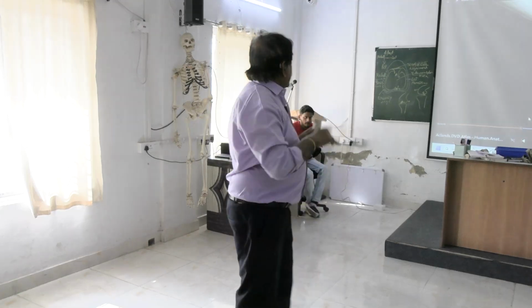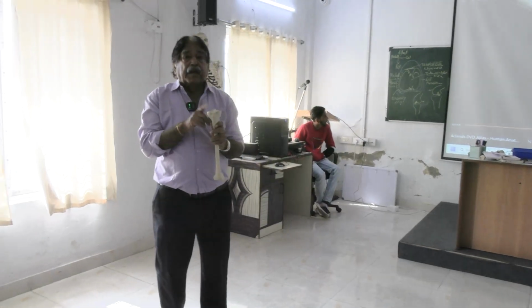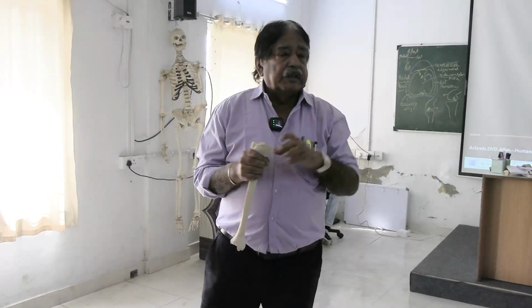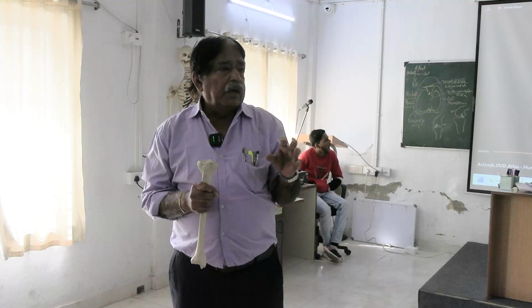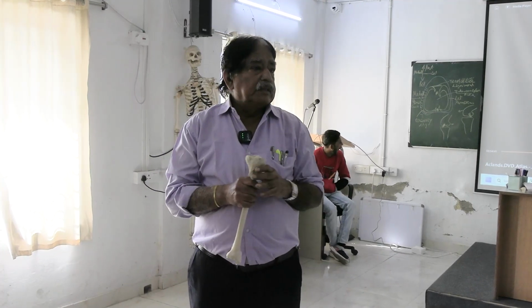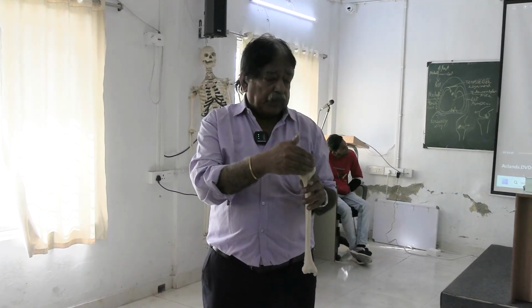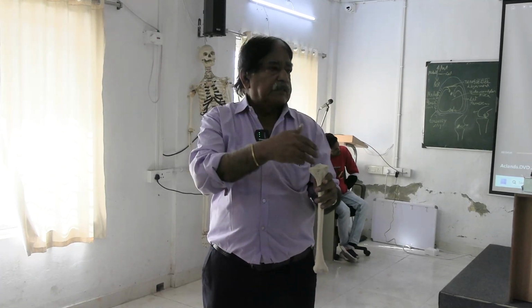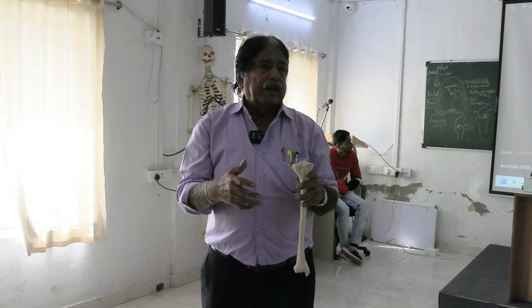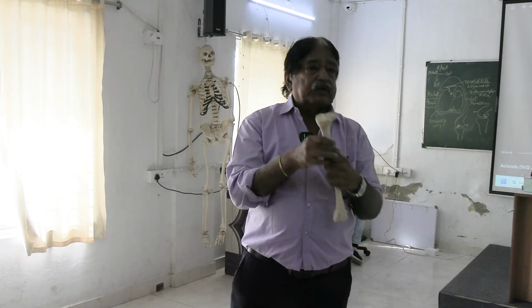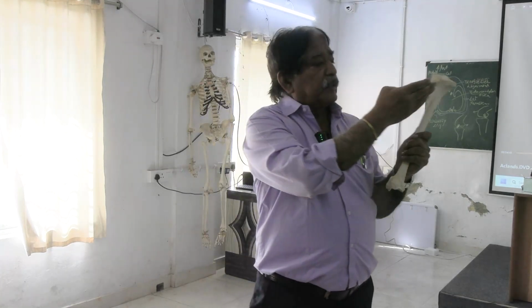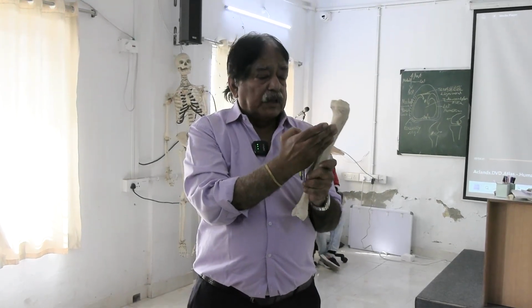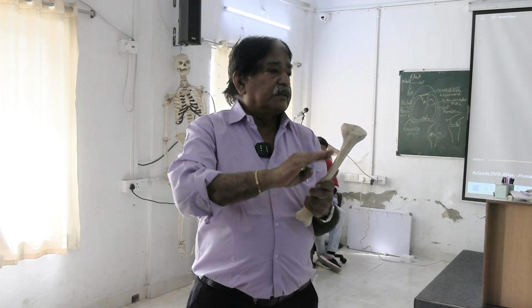Another thing is that the upper end is a must-know question. Short note: describe the upper end of the tibia and its attachments. Even in viva they ask you the anterior cruciate, from anterior to posterior. You have to say from what, the meniscus, the collateral ligament, everything. And then they might ask you the posterior aspect. Now the posterior aspect has a transverse ridge, the soleal line. This is the soleal line. Now the muscles are attached accordingly.